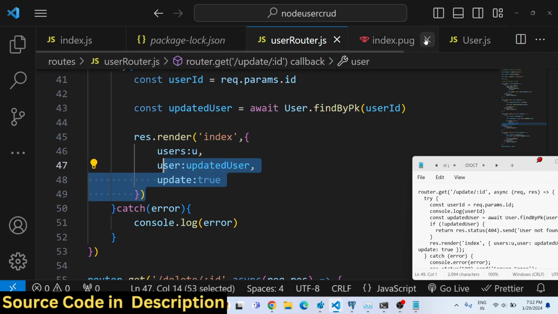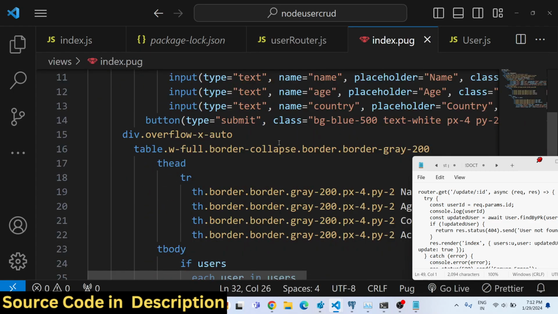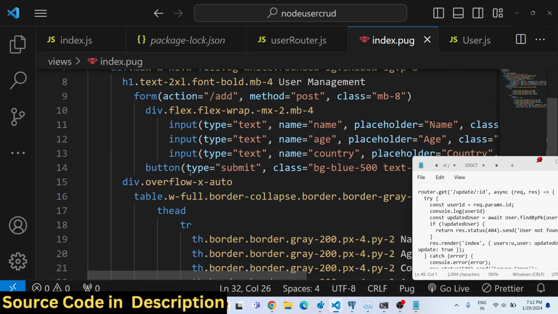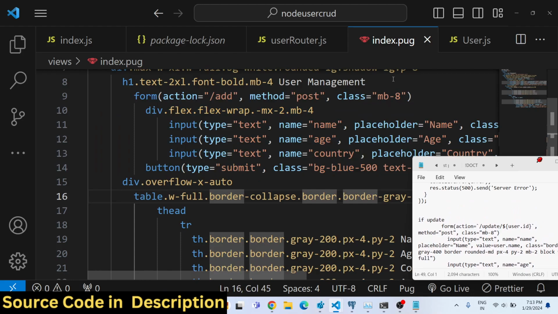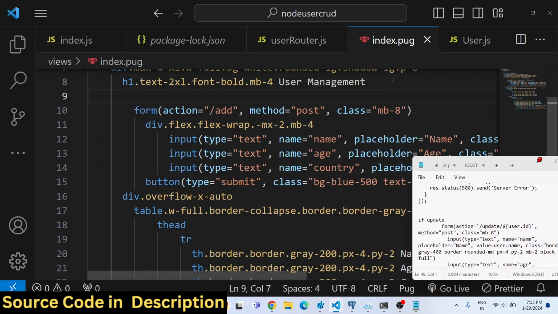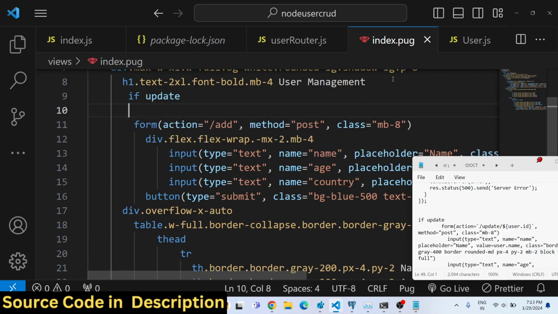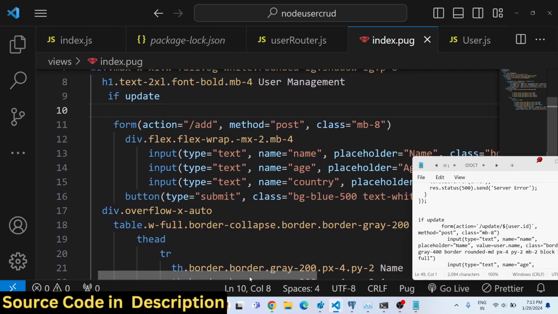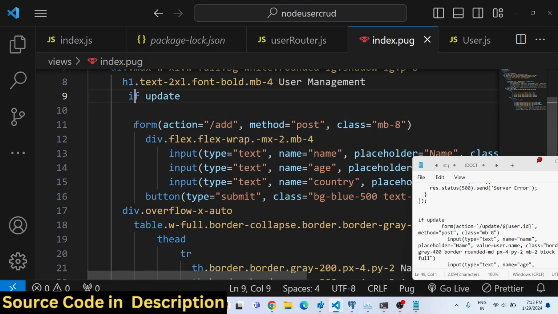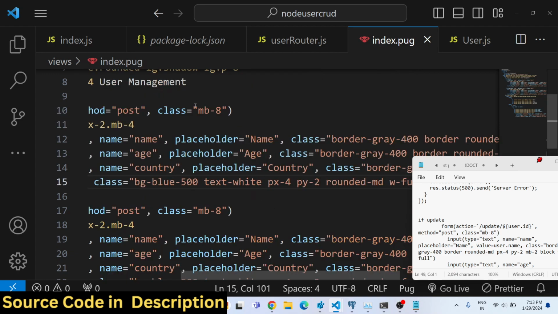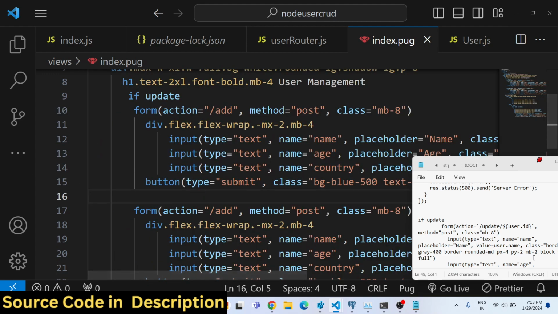And now we need to make some changes in the index.pug file, and we need to add an if condition here inside the form. Right after this, we will add an if condition. If update is present and it's true, in that case we will just copy this whole section and paste it here, and we will add an else block here.